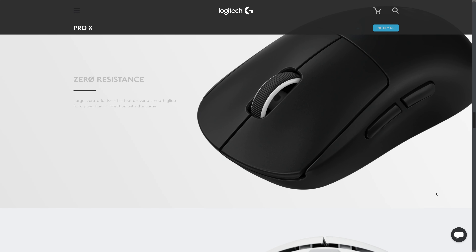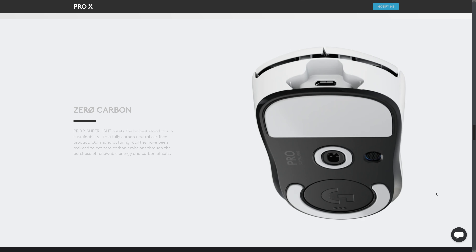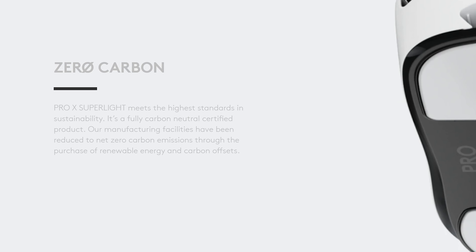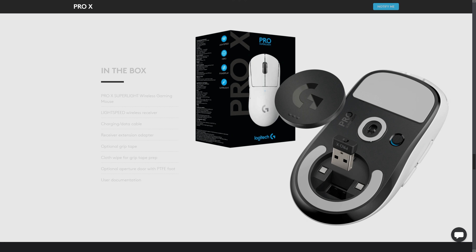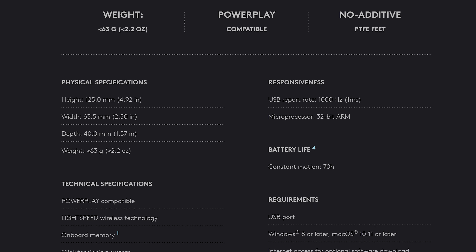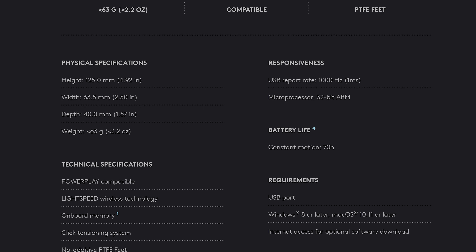For those who care about ecology, Logitech claims this mouse is carbon neutral certified. They say their manufacturing facilities have been reduced to net zero carbon emissions through the purchase of renewable energy and carbon offsets. How much of this you believe to be true is up to you. I wish all these claims were true, but I'm far from naive enough to believe mega corporations claiming this type of thing.